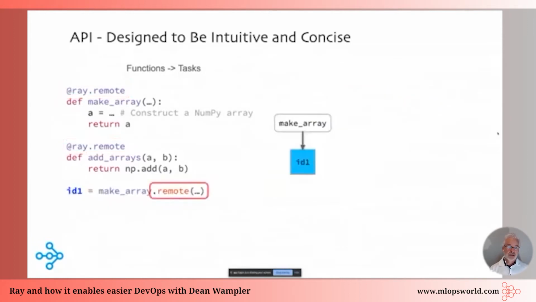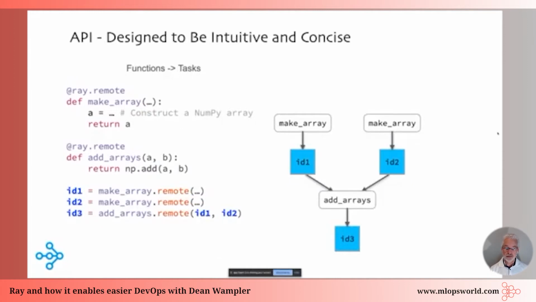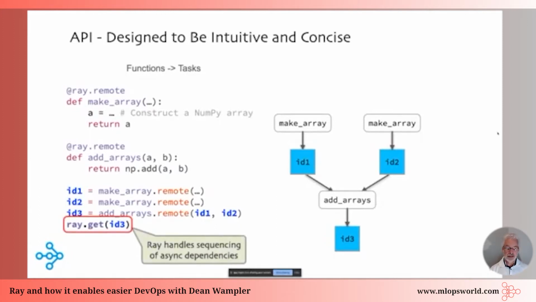So what actually happens is when you call these tasks, you use a remote function, and that's going to return an ID for a future. This is like a handle for the work that will be completed eventually, and you'll be able to get the value that was computed from that handle. I can call it twice, I get two handles, and then I could pass the two handles to add arrays. Now, there's a couple of magic things going on here. First, I need to call ray.get when I'm finally finished to get the value I want. But what I didn't have to do was carefully watch to see what was finished and then sequence the calls. Ray managed the dependencies between these tasks automatically.